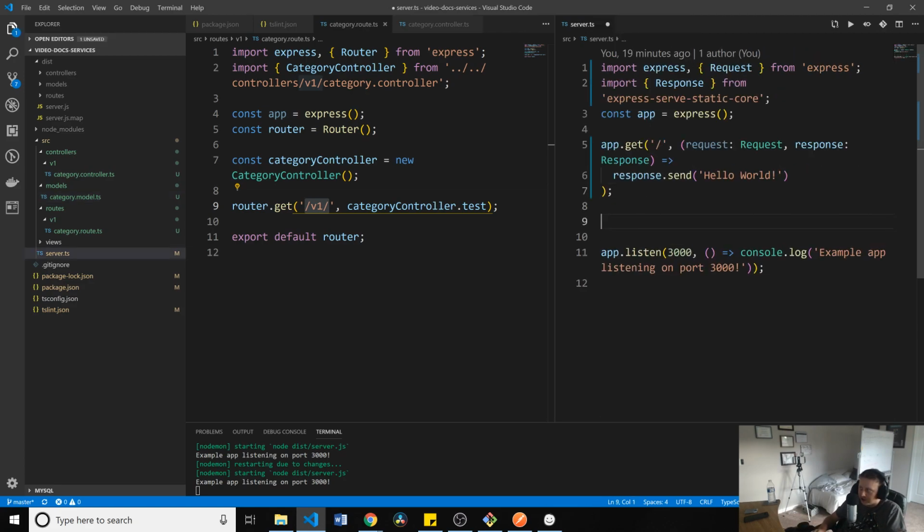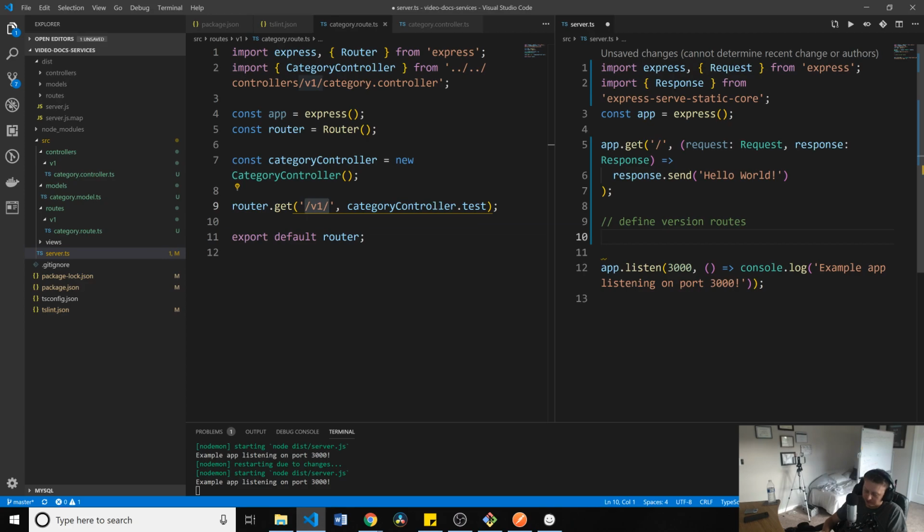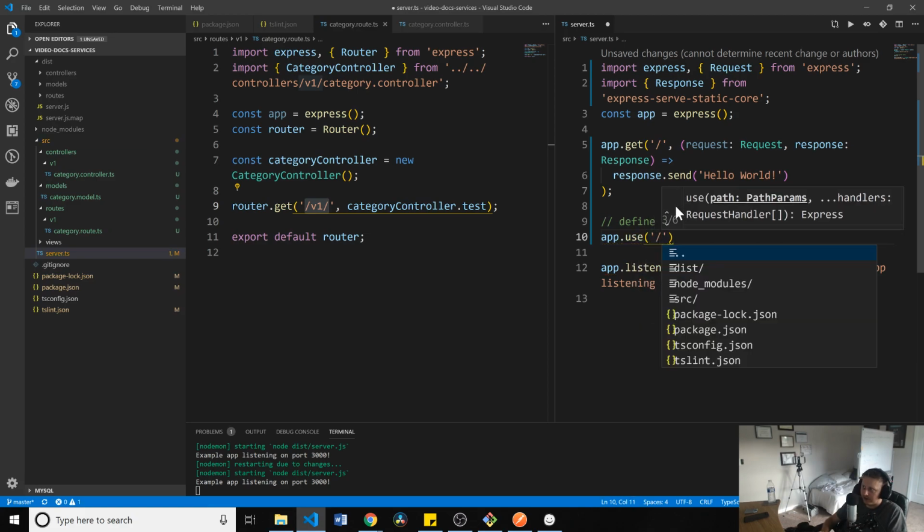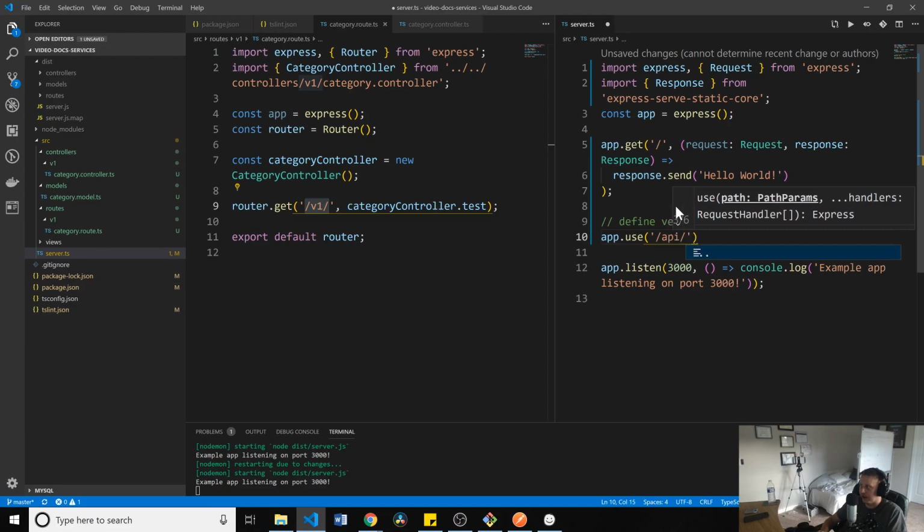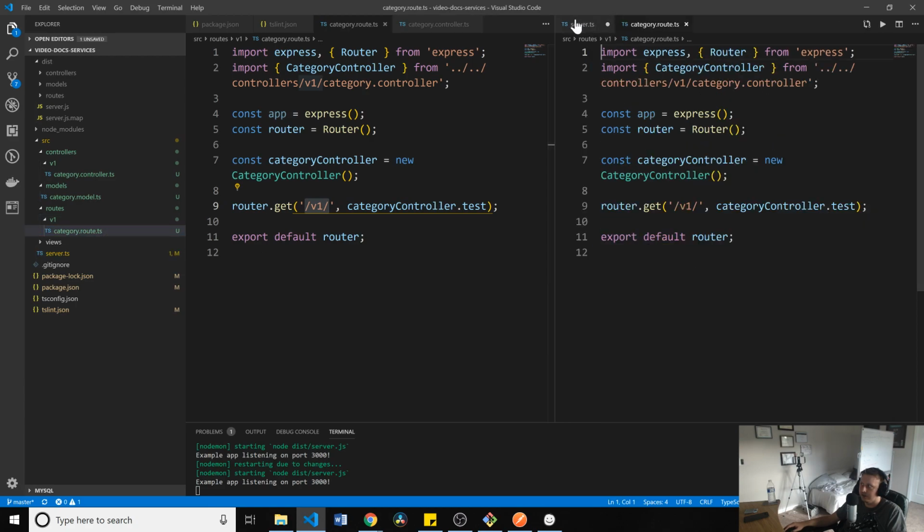But I understand what's going on now. So here we're gonna define version routes eventually. But what we're gonna do right now is app.use. And we're gonna use /api/, or no slash, comma, and then we're going to pass in. Let's go to our category route.